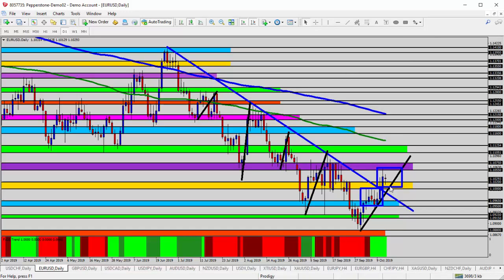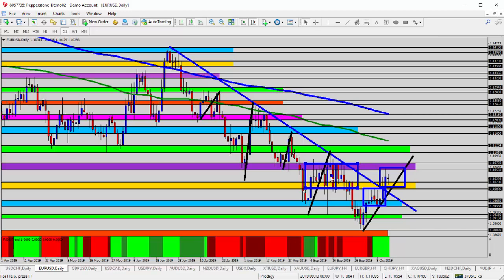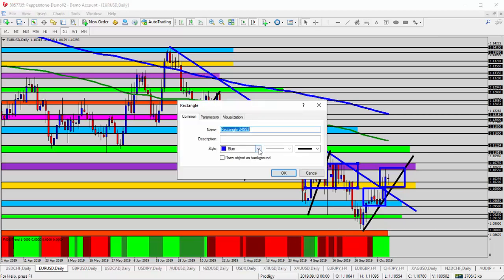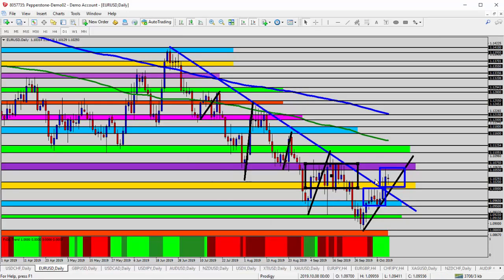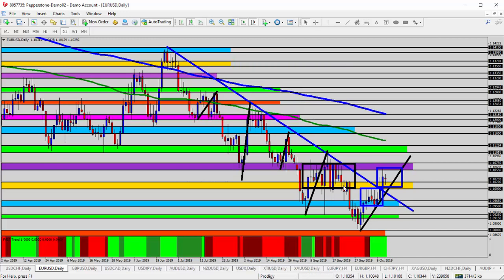If you just look back to the left-hand side a little bit, not too far, between the purple and the yellow shaded area, you see this period where the market bounced around for quite a long time. I'm going to make that a black box. You can see it bounced around here for quite a long time, and that's the same area that we're at. So clearly resistance 1.1055.75, the purple shaded area, support 1.1020, 1.1, the yellow shaded area, and that's what was duplicated back here at the black circle. So we know that this is a significant decision zone.